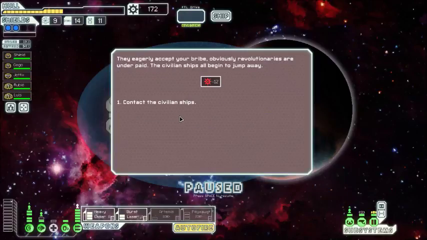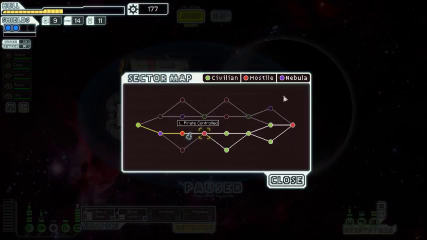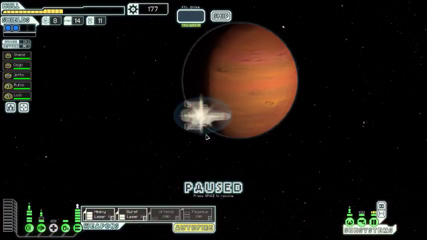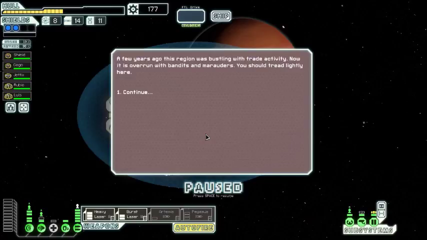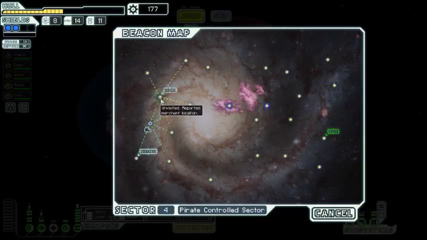You accept your bribe. Obviously, revolutionaries are underpaid. The civilian ships all begin to jump away. Contact civilian ships. And they gave me 17 back, so I actually made 5. Okay. Next sector, pirate controlled. So far, so good. We should try and get a store to repair. We're about halfway on health. A few years ago, this region was bustling with trade activity. Now it is overrun with bandits and marauders. You should tread lightly here. Story of my life. Okay, so we got a store.